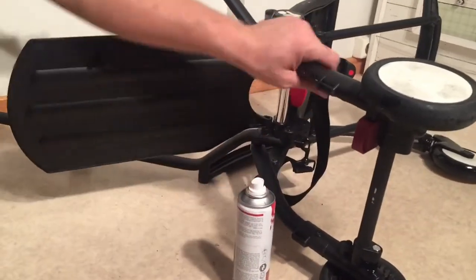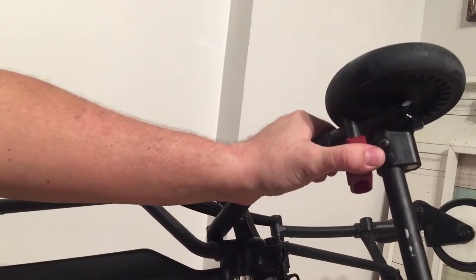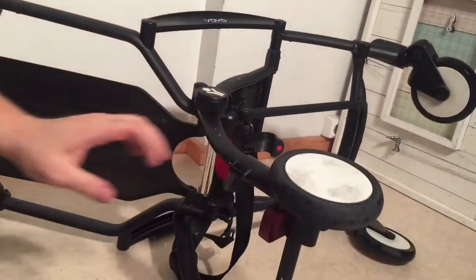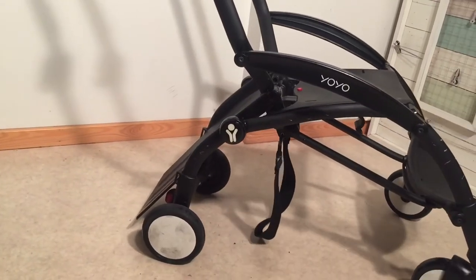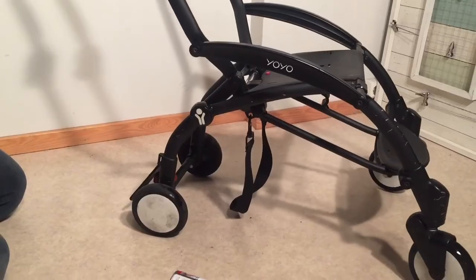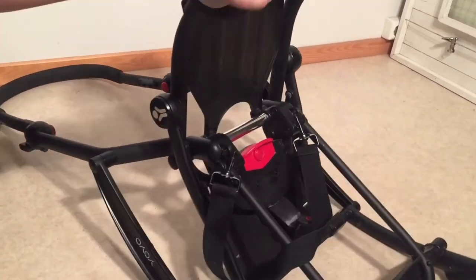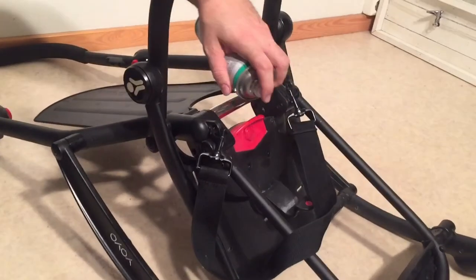When it comes to the brake system, it's a little hard to show on video. There's a pin here that, when you work the brake, pops up into the teeth on the inside of the wheel. So flip this up on its side and spray some in — you might want to use the little straw attachment that comes with the spray. Then flip it over and do the other side as well. That's pretty much all of the lubricating and tightening. While doing this, you can identify areas that might need replacing beyond wheels and accessories. I generally don't have trouble with the easy fold mechanism, but if it's a bit tight, that's another area where I'd use silicone, as that pedal is just a big lump of plastic that could use a little protection.